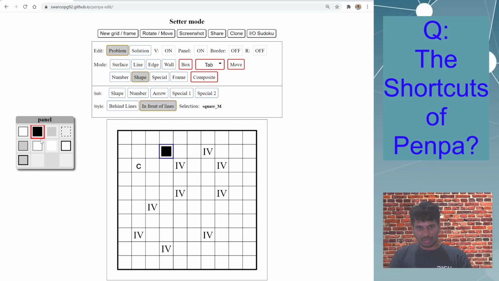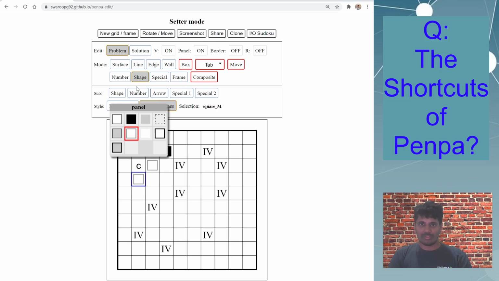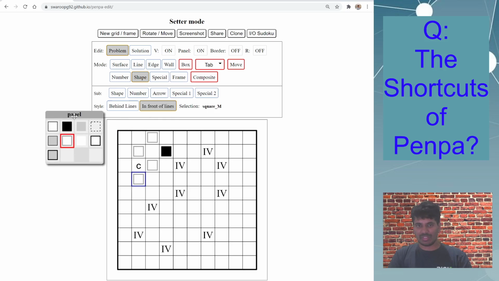But now if you want to enter some other shape, you need to go back to the panel, select that other particular choice and enter it into the grid. Instead of this, there is another shortcut from the keyboard, which doesn't even require the panel to be on, but you need to know which shape is in which location.